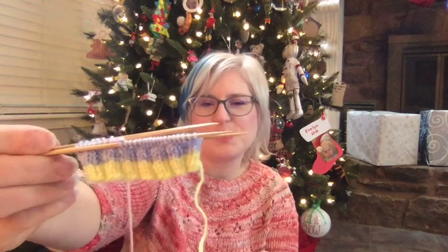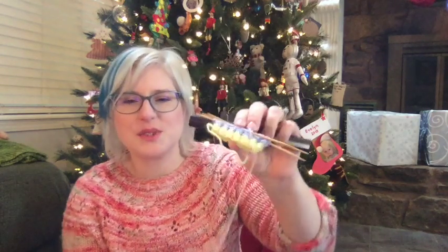I just end up with a big tangle, and I get frustrated and mad, so I just don't do it. Anyway, this one I had put onto DPNs just to hold it, and then this morning when I was doing the purple stripe, I did the Magic Loop one, and then I was like, ugh, I don't really want to shuffle things. I originally had this on 2 DPNs, one for the top needle, one for the bottom needle. I just didn't feel like shuffling things, so I spread this out to more DPNs and decided just to knit 1 on DPNs and 1 on Magic Loop.